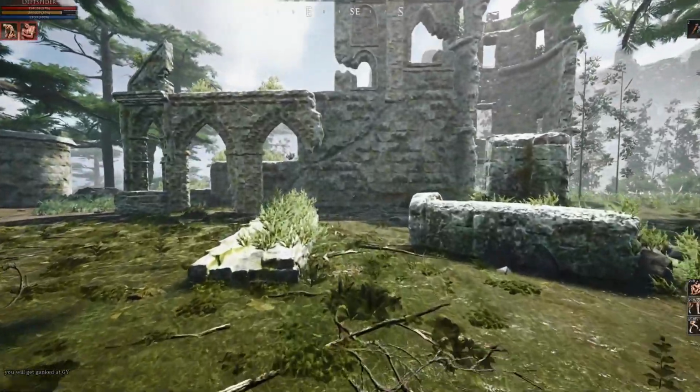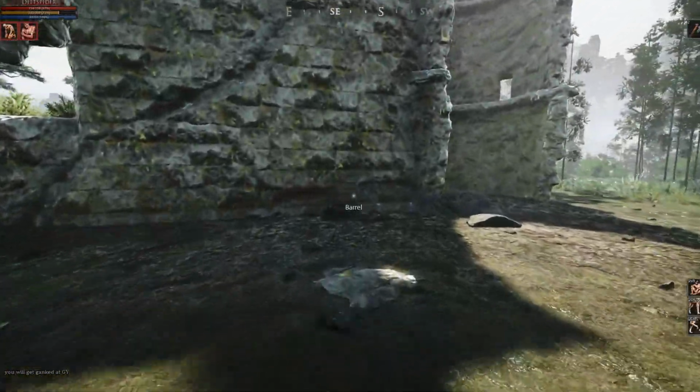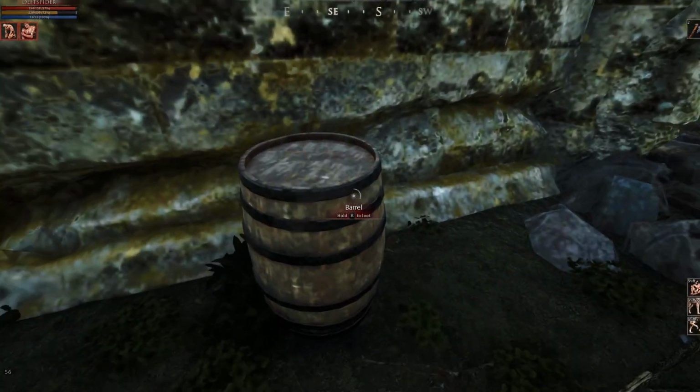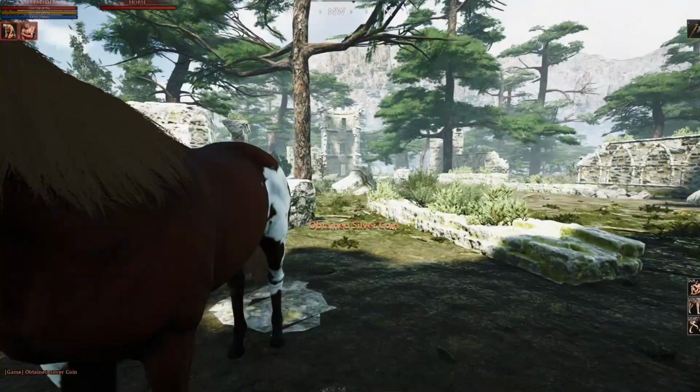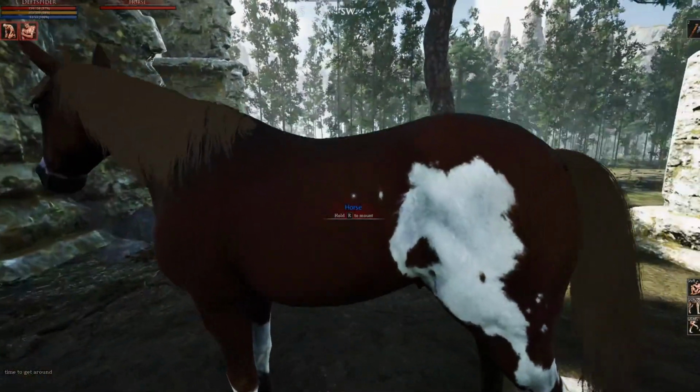And then we can come over here. There's a barrel. When you come to ruins, bandit camps and stuff, you can find stuff like this. There we go. We got 2 silver coins for free. That's good because we can restable our horse now. And that, guys, I think is going to end this video.